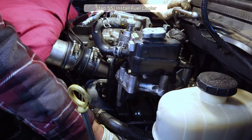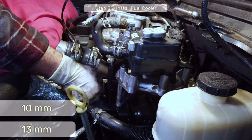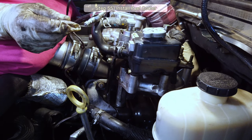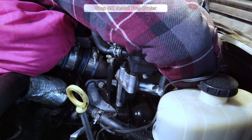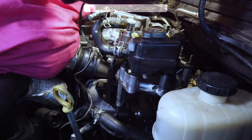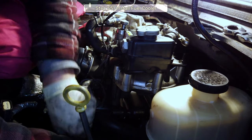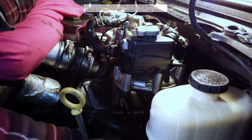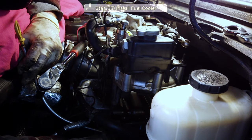Now, grab all the 10 and 13 millimeter nuts and hand tighten them in place. There's also a small line back here we need to reconnect. I didn't get a good video shot of it, but it's coming off the EGR downpipe and connects to the exhaust pressure sensor just back of the fuel cooler. Anyway, once you got all that handled, you can tighten down all 10 and 13 millimeter bracket bolts. After that, get really, really mad about the dipstick as you re-secure it.